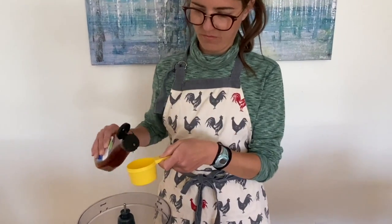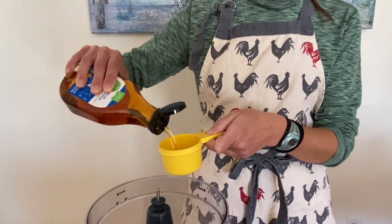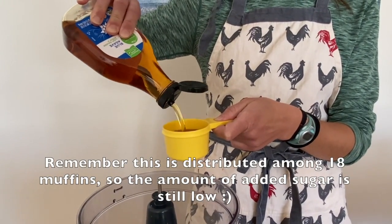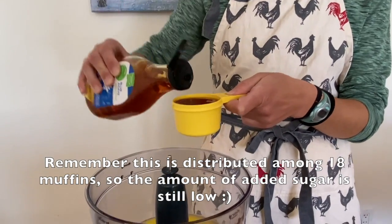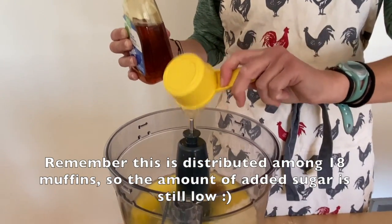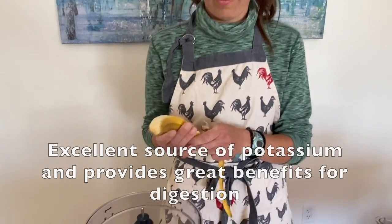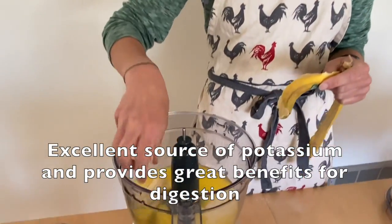Now we're going to add 1/2 cup of honey. We're going to use agave today, and if you want to decrease the amount of sugar, you can always limit the amount you put in. Now we're going to peel 1 large banana and add it to the food processor.